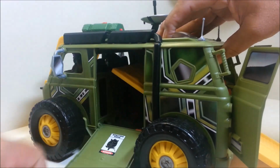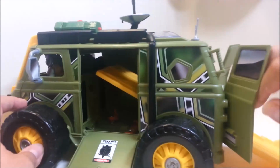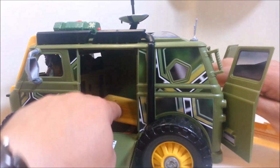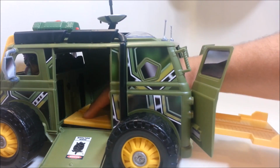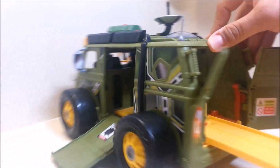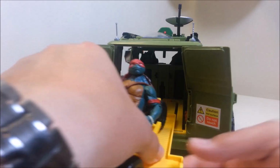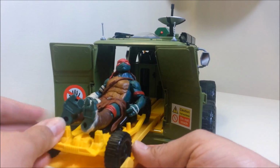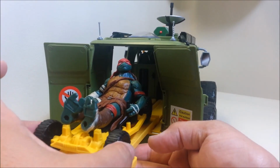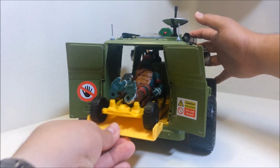I'll open the side here so you can see how this thing works in here. So you've got this whole platform here. You can do it from the back, or you can do it from the side. Doesn't matter. You just push this platform down, just like so, and that locks into place right there. And if you want, you can bring in the luge vehicle now and just mount it on the ramp there, and make sure that hook is right into that little dock there. As you can see, that vehicle is now not going anywhere, and just push the whole thing back.